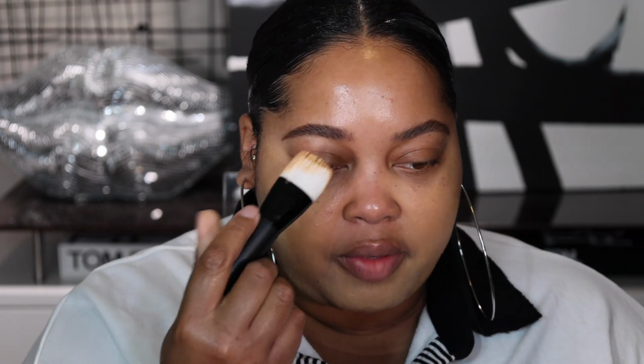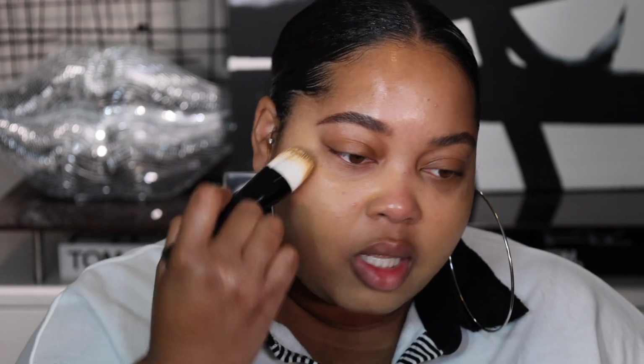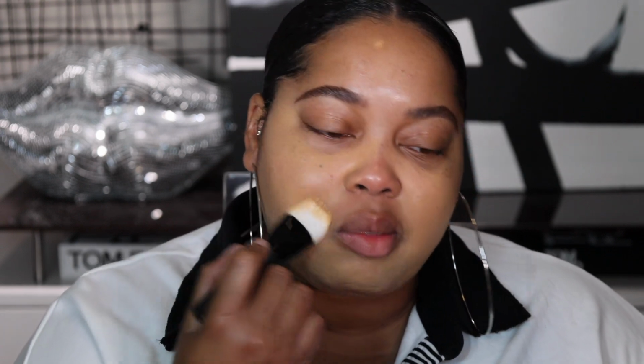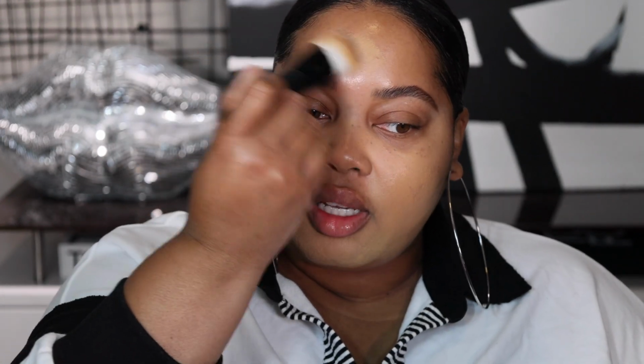It is a bit of a drier formula, so you need to have your skin fully prepped. You need to have that moisturizer popping so this foundation slips in. You do have to work section by section, I feel like, because this foundation will dry down on you. I just think with full coverage foundations, it's important to have an exact match, because if not, you could just see the lines of demarcation.